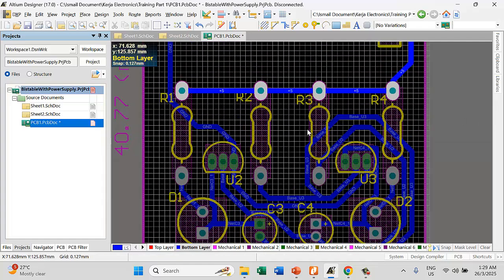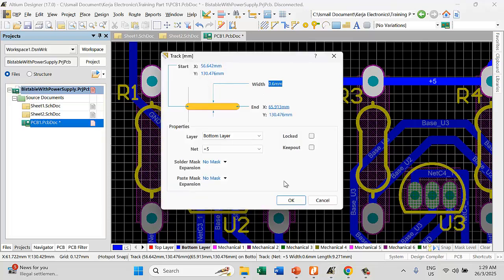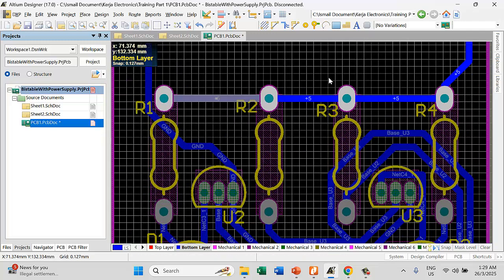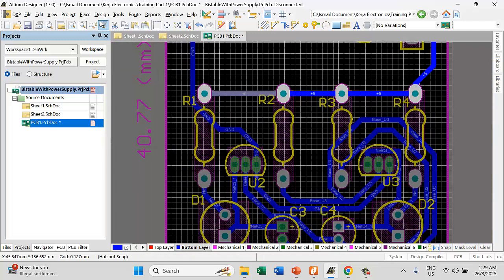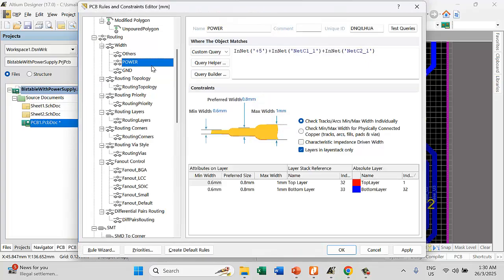Right, so you can check again. This one should be 0.8. Oh, why 0.6? Plus 5 volt. Plus 5 volt. No, it should be 0.8.